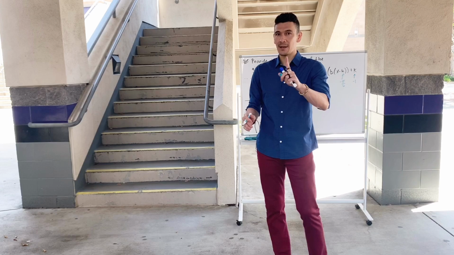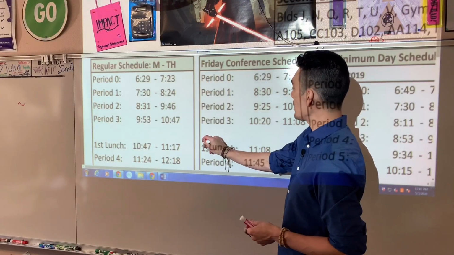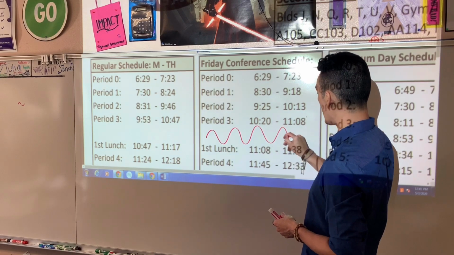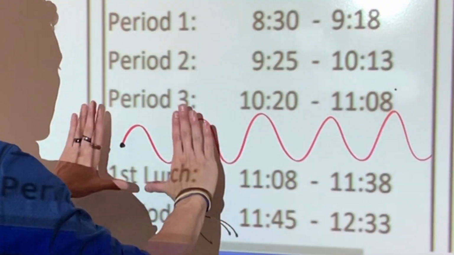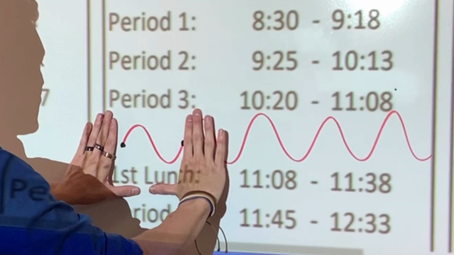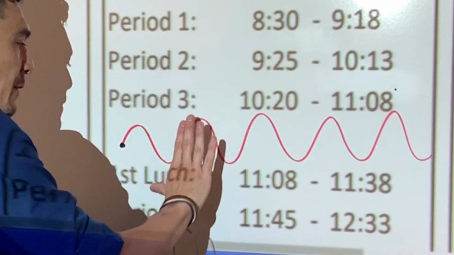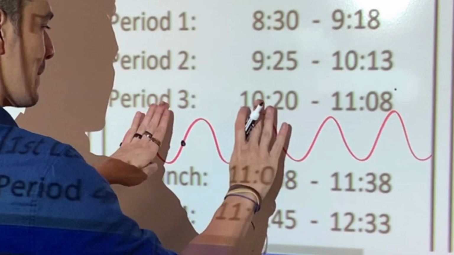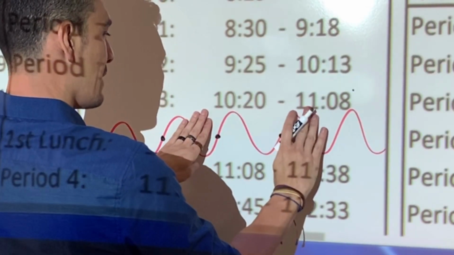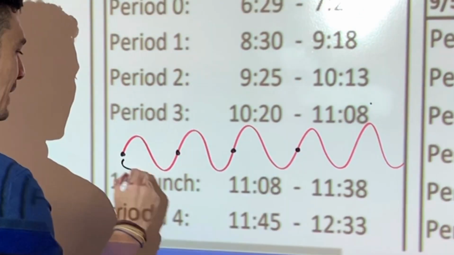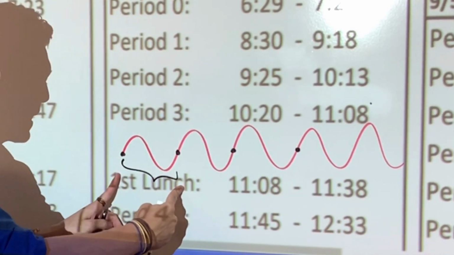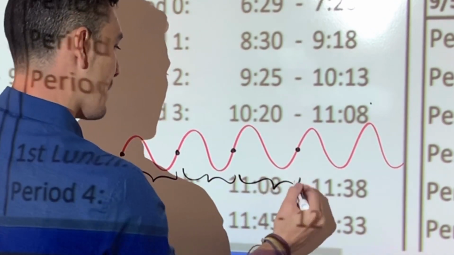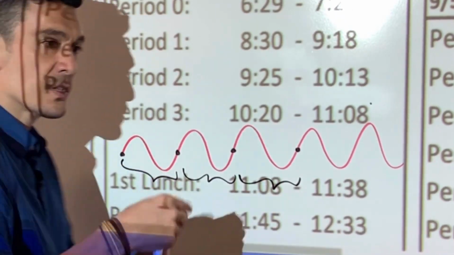Now before that, a quick FYI. Folks, we know that sine waves are repetitive. It's the same cycle going over and over and over again. So from here to here, that is one period. And then after this period, you have the next period, which goes from there to there, and then from here to there, and so on and so forth. The amount of time that each of these takes, that's called the period.